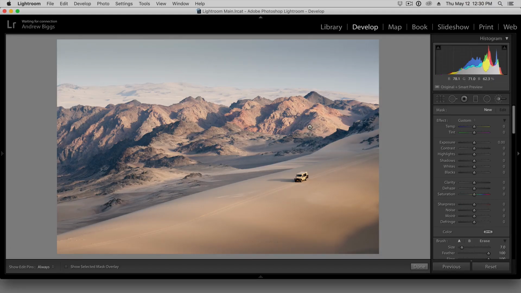And I'm going to enable the option Show Selected Mask Overlay, and I will paint this mask from the side. I'm just going to try to hit these mountain ranges, these hills, these rocks. I'm going to just grab the whole area here.